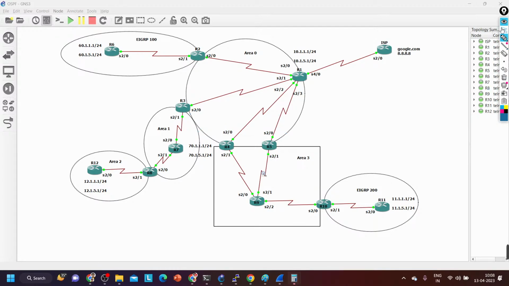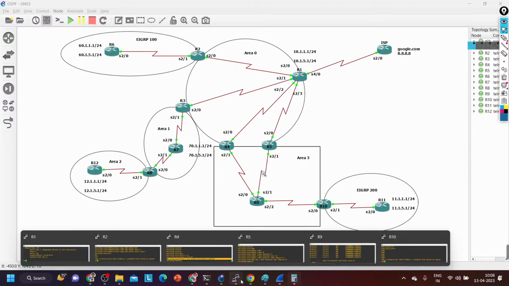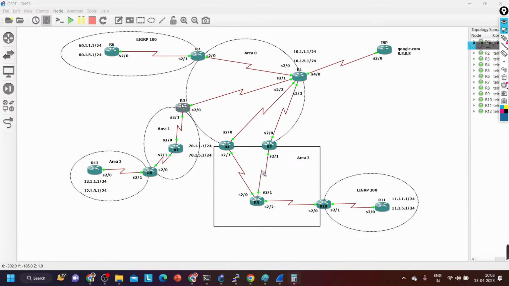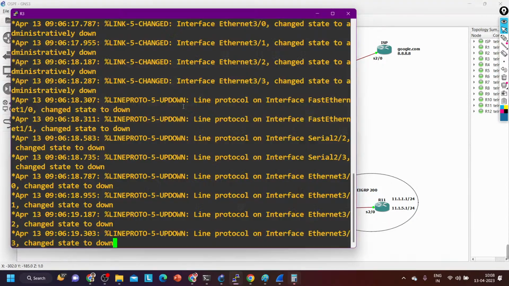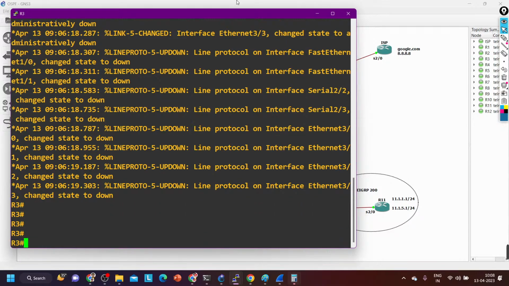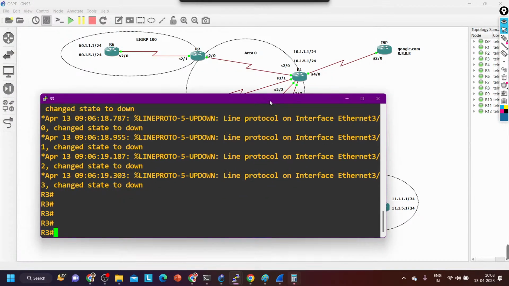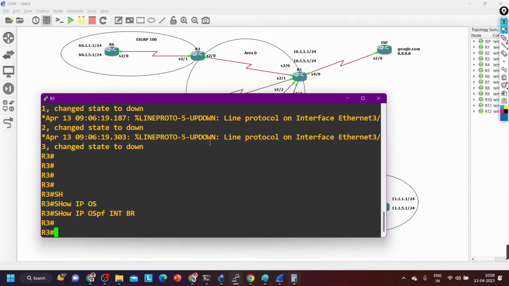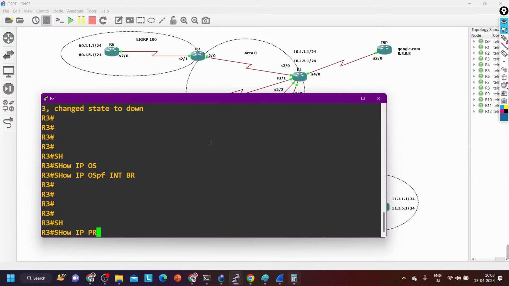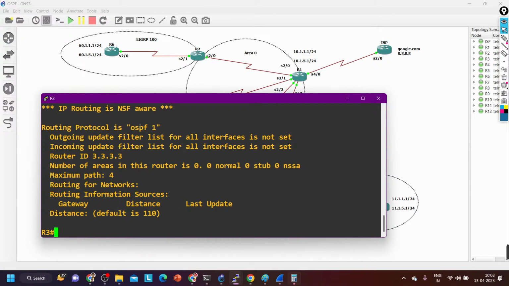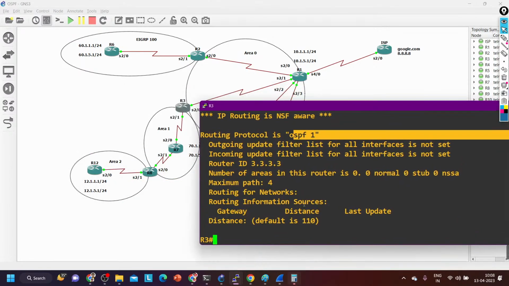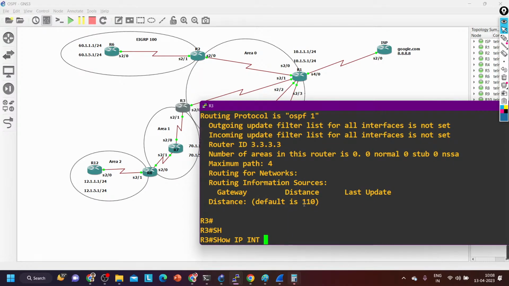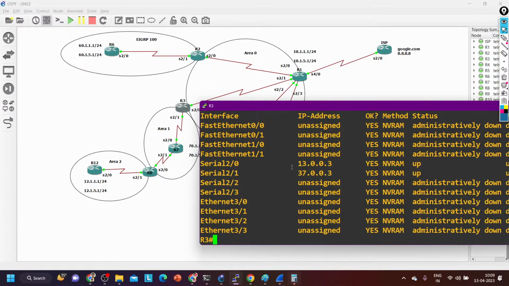Okay, here the ABR router will translate. Let me do that also. Let me take you to router number 3. So show ip ospf interface brief. I am not running OSPF over here, I think. So IP protocol, OSPF 1 is running, but I have not advertised any network there. Yes or no? So let me check the IP configuration. So show ip interface brief. Okay, so IP is done.